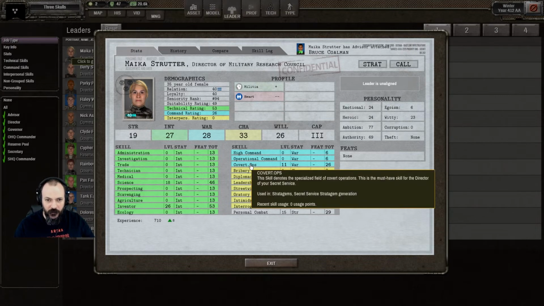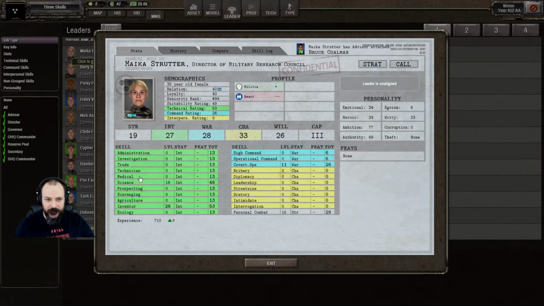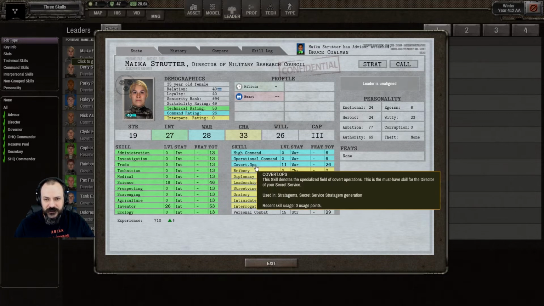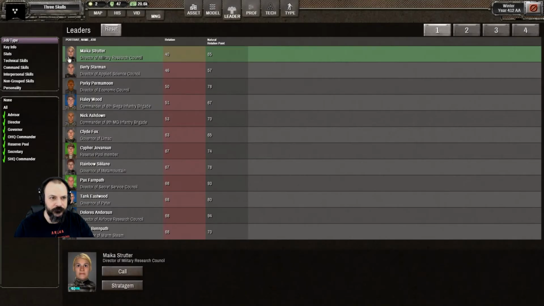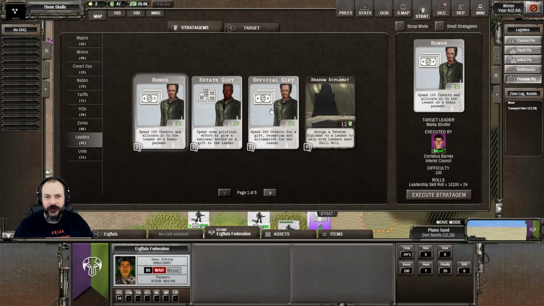Like, she's got a covert ops score, so she might actually be better off in, I mean, because look, she's only got science of 18, inventor 26. I mean, she's doing okay at the moment, so I'm kind of reluctant to move her, but she's actually got a covert ops score, and I need someone with covert ops. But I don't know if she's good enough, really. But anyway, so I need to fix her rating. I want to make her happy. Let's go to stratagems.